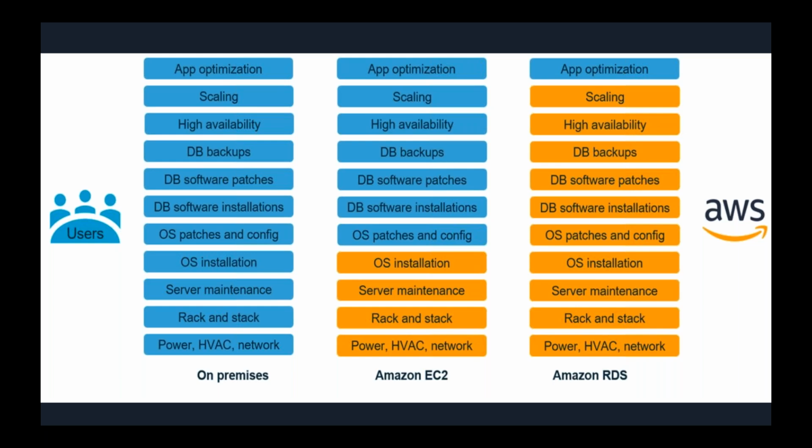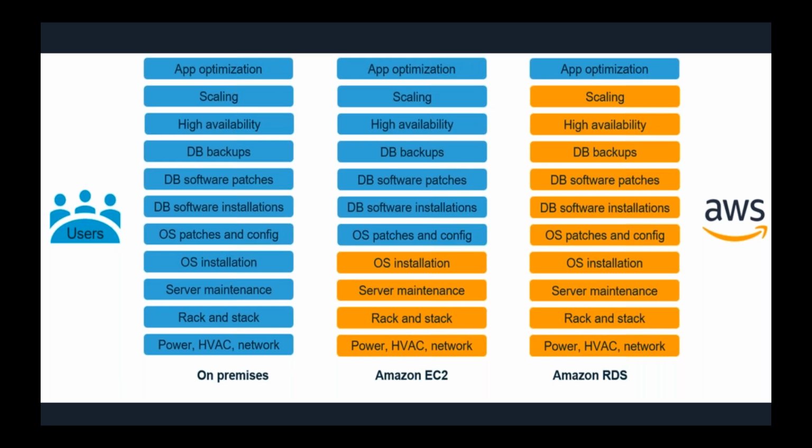So we highly recommend you to have your database workloads on RDS, wherein all of these factors will be completely managed by AWS, covering the rack and stack, server maintenance, OS installation, DB software patches, up to scaling. All of this will be covered by AWS RDS and completely managed by them. You don't have to do it manually.